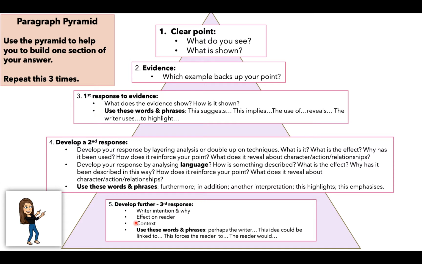And then if you can develop your third response by talking about Knowles, or the effect on the reader, or the context. So this is why I said to you, probably you want to spend 10 minutes on each of your points, paragraphs, sections, peels, whatever you want to call them, because you want to try and do as much as you can. It's better for you to do 3 very detailed sections or paragraphs than it is to do 5 or 6 that are just a point and a very brief example, and then you just say, oh, this shows that he is scared, and then you move on. So really show the examiner what you can do in terms of your analysis and your interpretation.